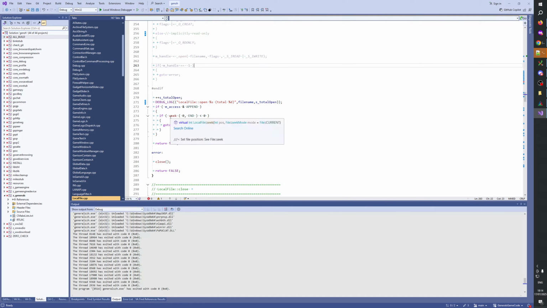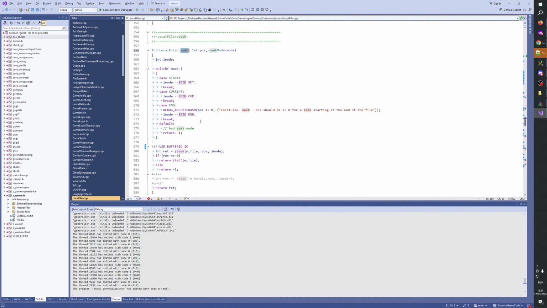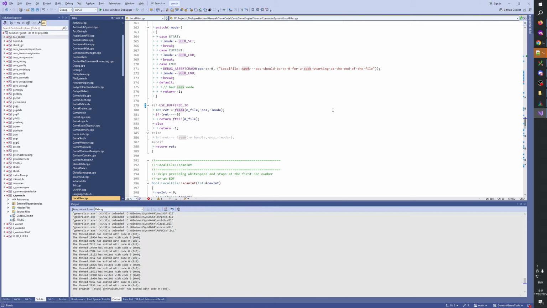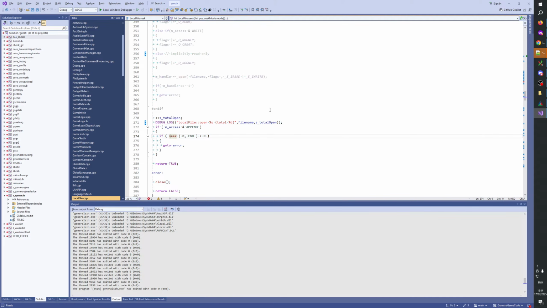Hold on. Here it does seek. Is that correct? It calls the seek function, which is here. Okay, that's probably okay. We need to check these guys as well. Seek smaller than 0.